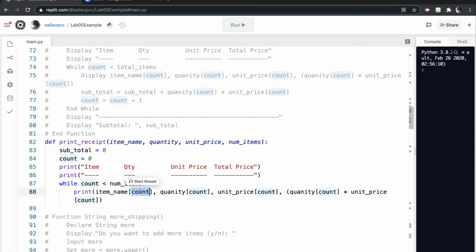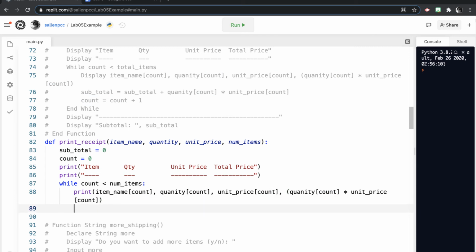elements. So count will be 0 to start with. So I'll print out row 0 in item name, 0 in quantity, 0 in unit price, and then I'll multiply the values that are in row 0 of quantity times row 0 of unit price and print that out as well.